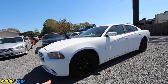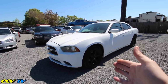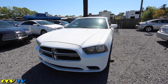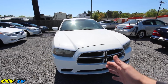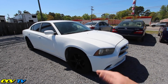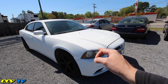But Dodge, I think, has done a good job of making a 4-door car that still has that kind of beefy muscle look about it, right? Chevrolet, on the other hand, with their Malibus and their Impalas, didn't really tap that side of it too much, right? Now, of course, that Caprice they got, oh my goodness gracious, right? But you don't see a lot of Chevy Caprices on the road. But again, for a 4-door sedan that you could possibly buy brand new in the 20s, upper 20s, right around there, maybe even lower, it's got a look about it. But again, there's a ton of them on the road.